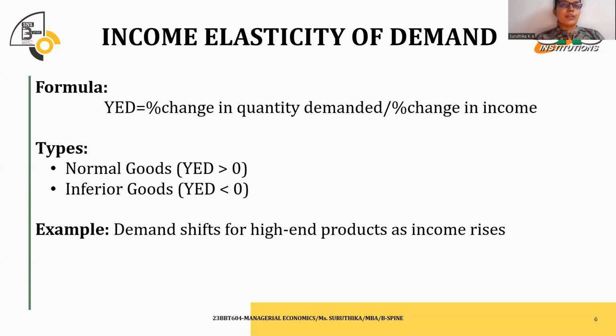So, for example, let us consider luxury or higher end products. As the income of the population increases, the demand for higher end products increases. However, consider necessities like rice, oil, milk, etc. However much the income varies, whether there's a very meager income or a lump sum income, the demand for these products still exists. So certain goods are normal, certain goods are inferior.